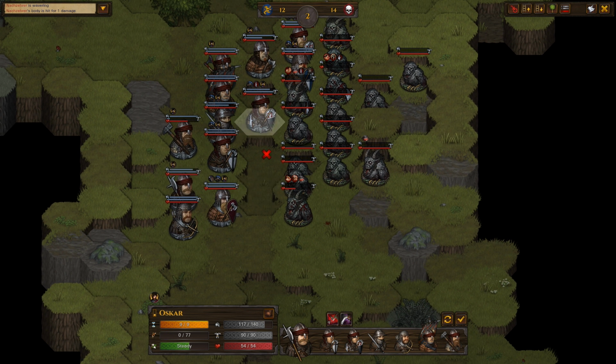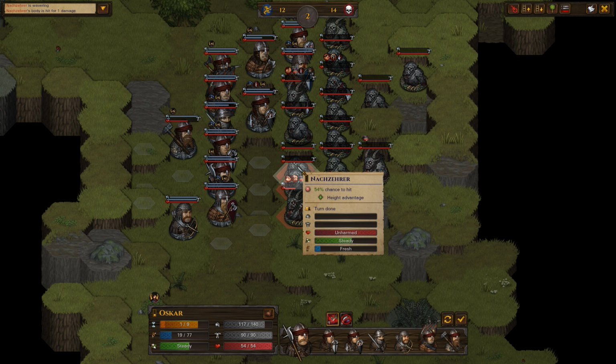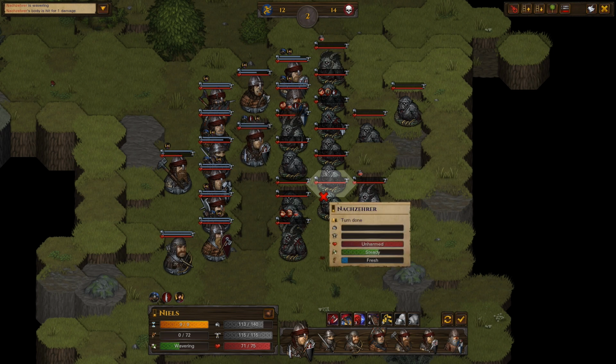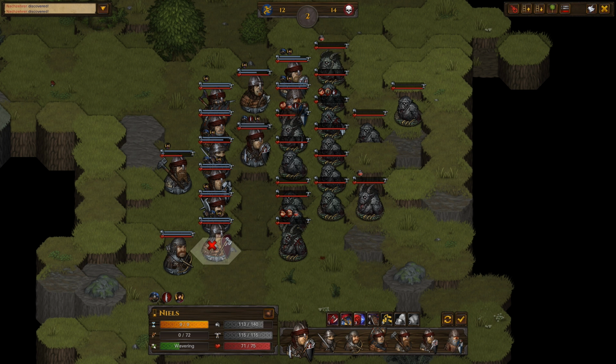We need them to move into this low ground. I'm hoping they will. Meanwhile, what's our chance to hit? It's not great. Yep, we missed, unfortunately. I could move towards them, but I don't really want to. I don't want to be in the low ground myself, obviously. Now, Niels. Does he have underdog? Yes, he does. Alright.